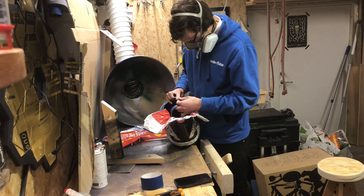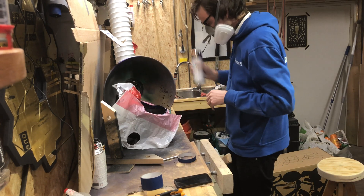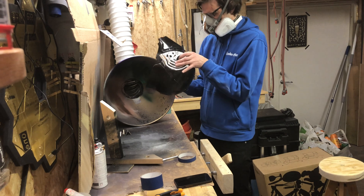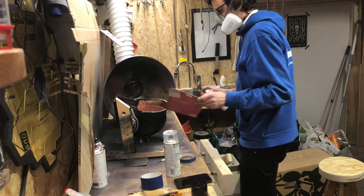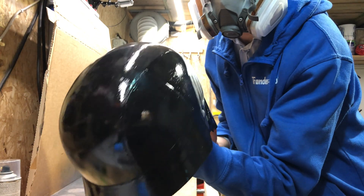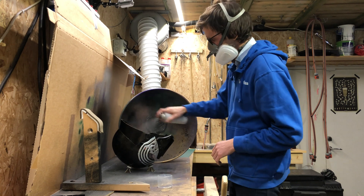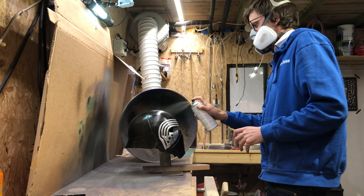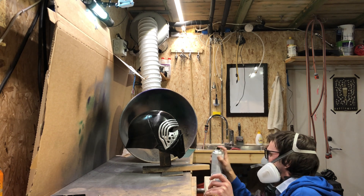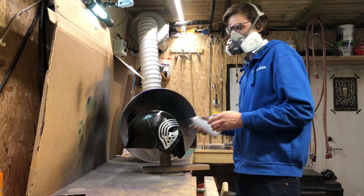Then it's time to move on to the inside. I need to mask off the outside and cover the inside with the paint my son decided we just had to buy. And look at that pink gold — isn't it stunning? I quickly realized my masking game wasn't on target, so I had to go back with the black paint to cover up some areas of overspray. Then a few rounds with the clear lacquer to finish it all off and the helmet is getting close to done. I added even more lacquer to the front of the helmet but not to the back, which gave the back a bit of a dull appearance from the mist of the spray — but fortunately it's not too bad, I can live with it. And as always, remember to clear out your spray can when you are done using it.